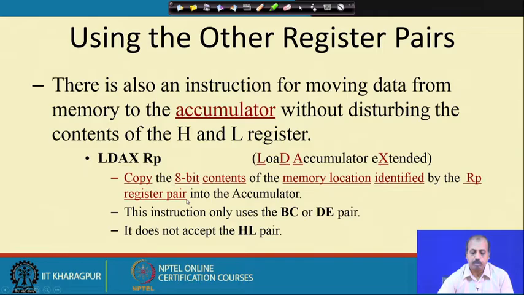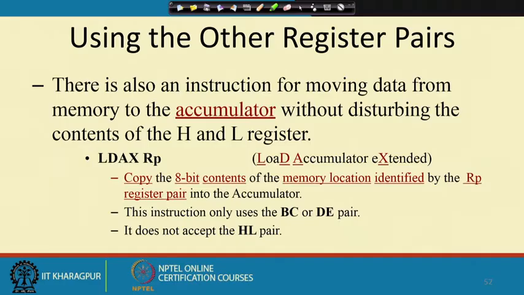So, this will take the value onto the accumulator. It does not put it onto other locations, but it will put it onto this accumulator register. And this register pair can be BC or DE. I cannot use HL because HL is not necessary. If I am using HL, then we have the move instructions, move A comma M or move M comma B. So, HL is much more generic in nature, and that facility has already been provided.